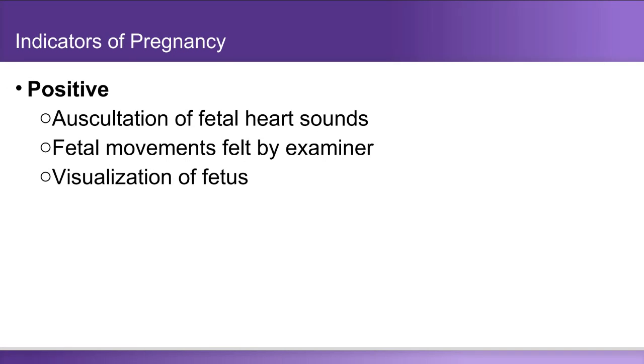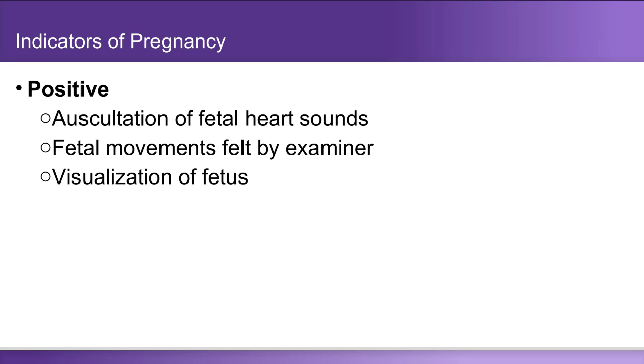So one of the things that you have in your little module, again, there's actually a practice for the 3 Ps. It will give you signs and symptoms, and you'll just put them under the probable, the presumptive, or the positive. So that's just a little activity that you can practice those.